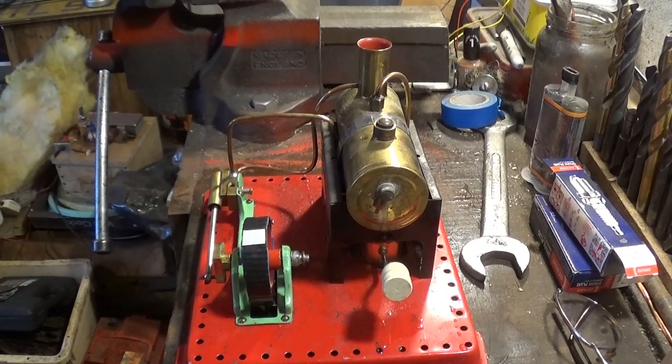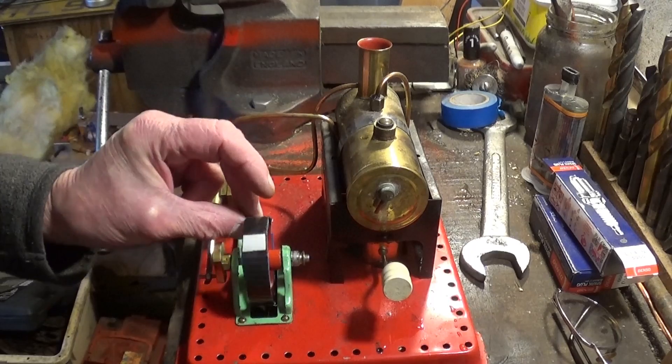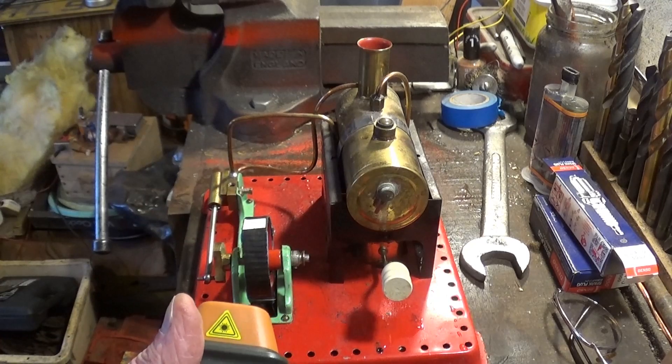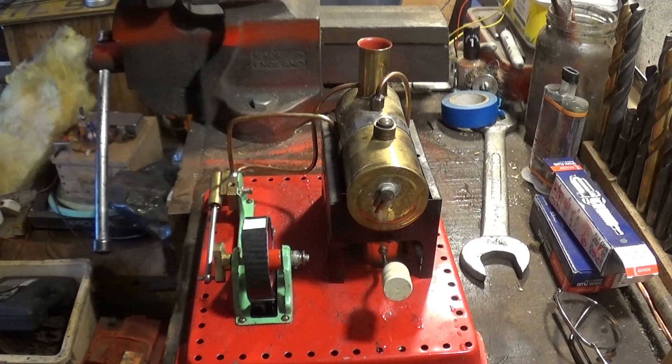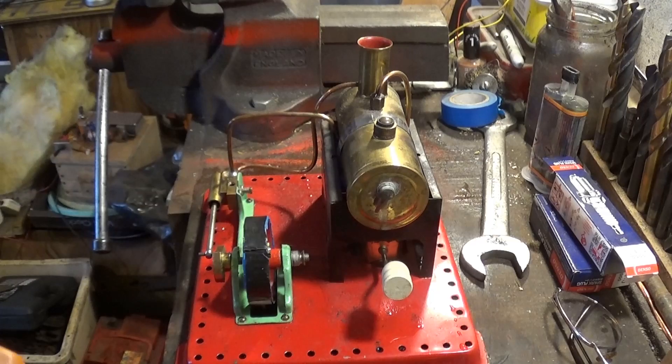For this next demonstration that we've prepared, I never thought I'd be using this engine again. But what I've done is put some black tape around the flywheel with the white dot on there. And hopefully we can get a reading. I might have to just tip the camera up with my hand to show you it. It shouldn't be long before we get steam up, I think. And I've also prepared another variable one as well. So it should be a nice little fun video and give this a bit of a test. I thought it would just be interesting to see how fast this does go.